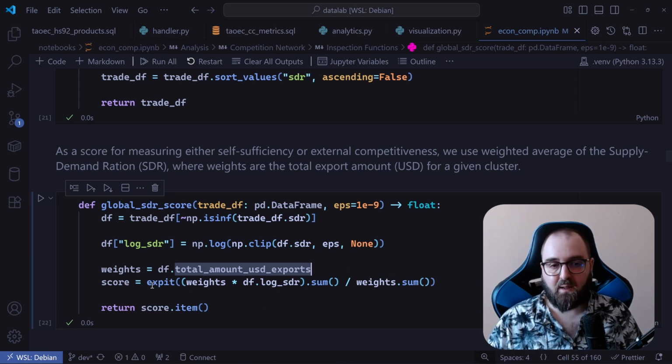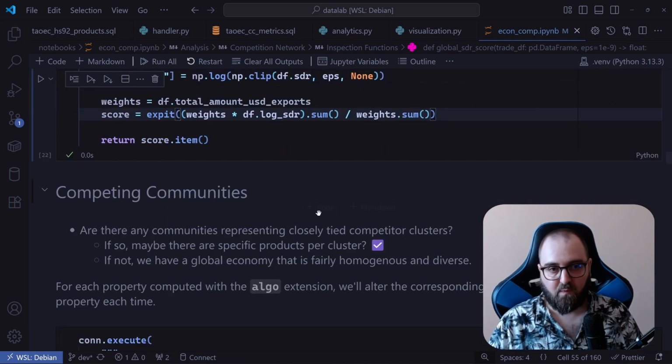And we apply the sigmoid function so that we scale this to a score between 0 and 1, which means that 0.5 global STR score will be the minimum. Everything above that is self-sufficient if we are looking at that, or has export competitiveness if we are looking at that.